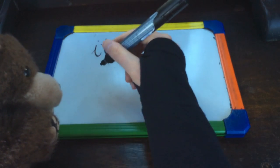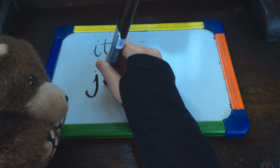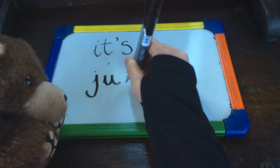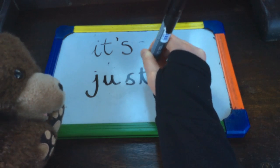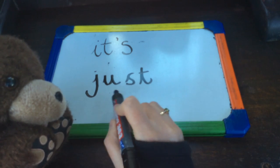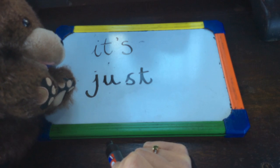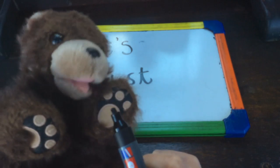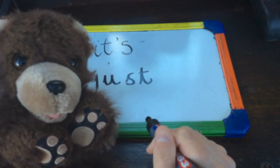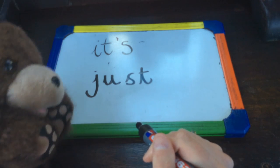Just, we're going to write just. So it's j, a, s, and t. Just. It's just stopped raining and the sun has come out. That's true. It's just.